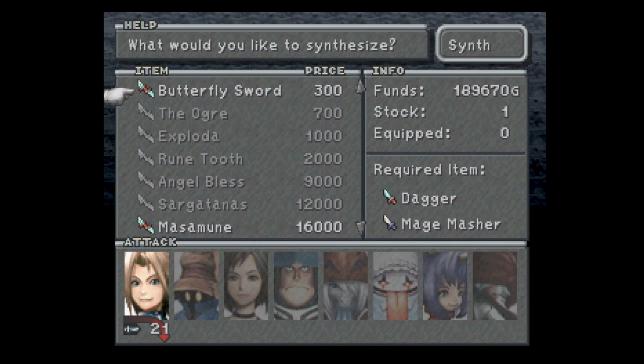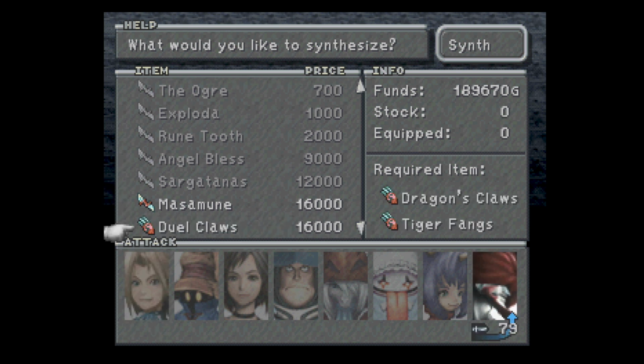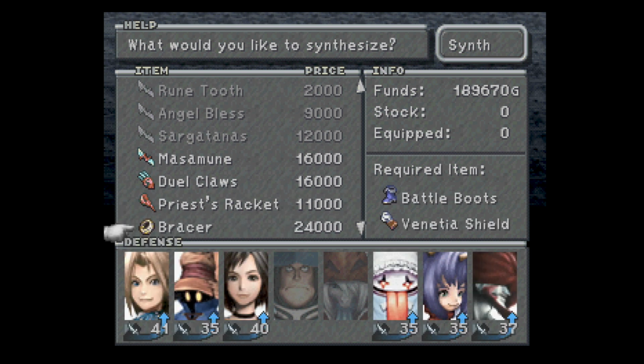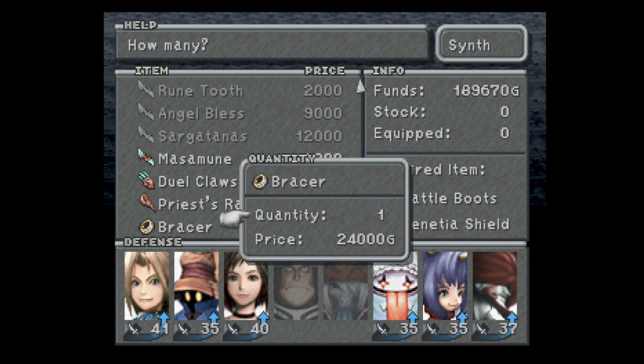Alright, I got some stuff to synthesize. Hey, look, you can synthesize the Masa Moon. That's cool. And Dual Claws. None of that stuff, the Priest Racket, none of this stuff is on my list, so I'm guessing I'm going to get it later. I do want to get 3 of these bracers you get from Battle Boots and Venetia Shields. So there you go.